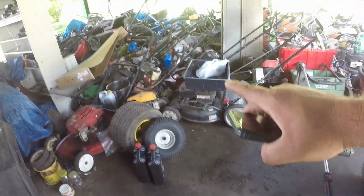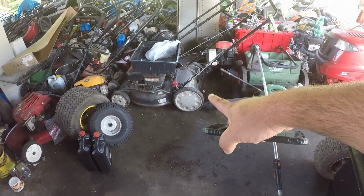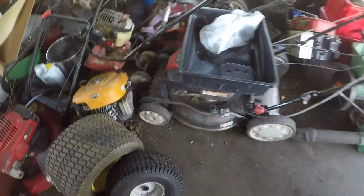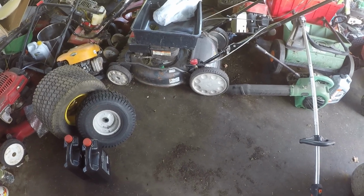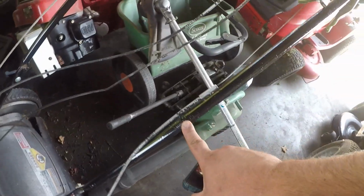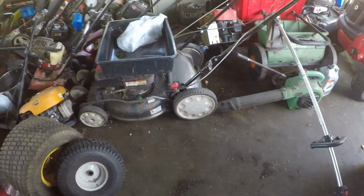Well, that one I'm not going to because it runs. I got it from my friend Stephanie. It runs. The only issue is the deck is rotted out in the front because it bows up right there on the front. And I thought it was just a screw missing out of it. Well, I went underneath there, and of course the deck's rotted out. I went and welded a handle on it because the handle was broke. I pieced together a handle on it. I welded it. Yeah, that's my welds on it. You know, I'm getting a little bit, somewhat better at welds. Not fully, but somewhat.